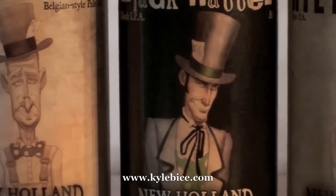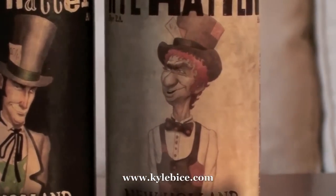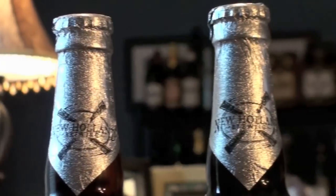I was looking at these bottles thinking about which one I'd like to try first, and then I thought I could probably get one of these on the show. As I was looking at the labels — which by the way are just amazingly done by a Chicago artist named Kyle Bice, I'll put his website on here — they're $4.99 a piece, which for a 22-ounce bottle is pretty reasonable. So I just said, why not get them all? We'll bust them open on the show and rate them from best to worst.